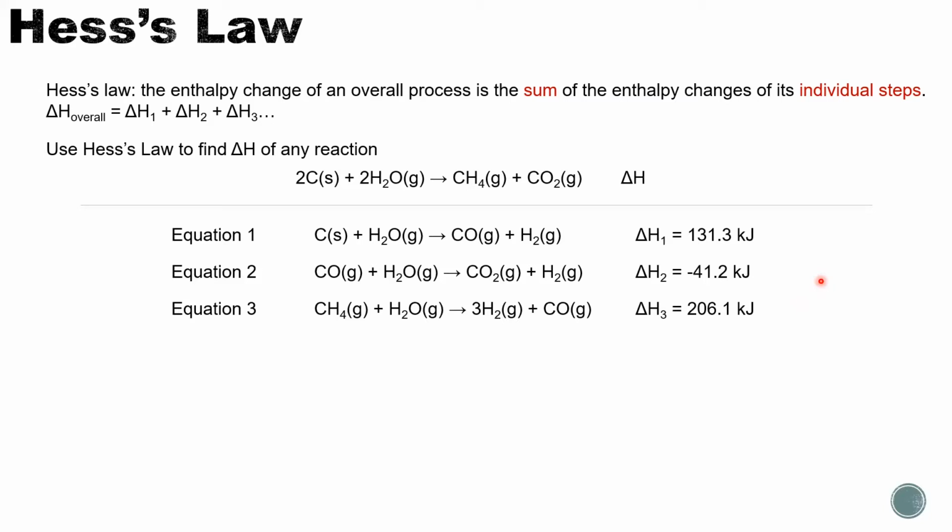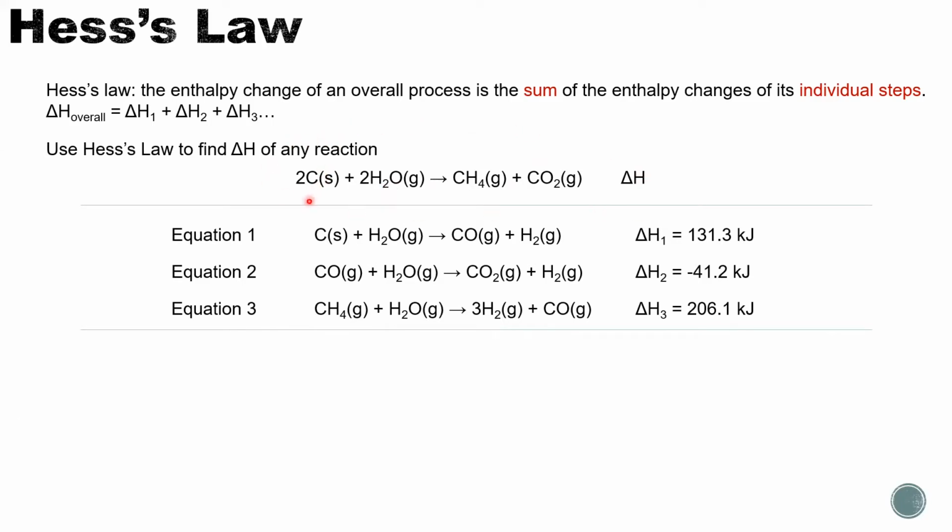Because the overall reaction can be split into different individual steps, and since we know the enthalpy change of these 3 steps, we can manipulate these 3 steps to get from these chemical equations to the target chemical equation, and then we can also do the calculation. There are a few things you can follow to manipulate the individual steps. So first, observe the target equation.